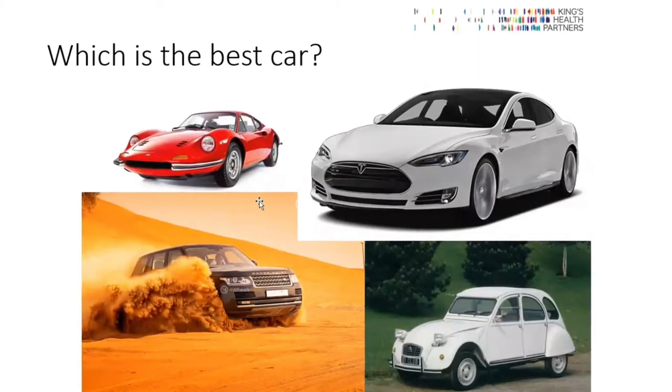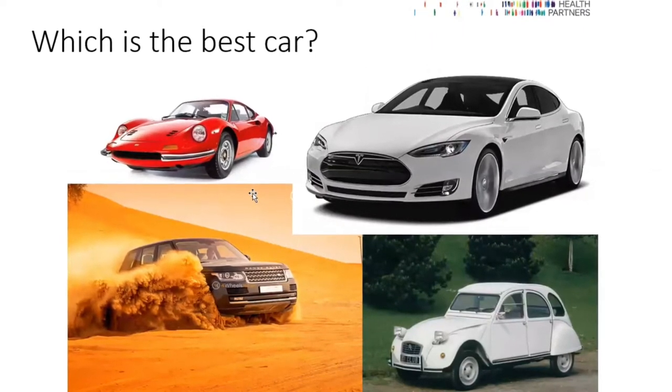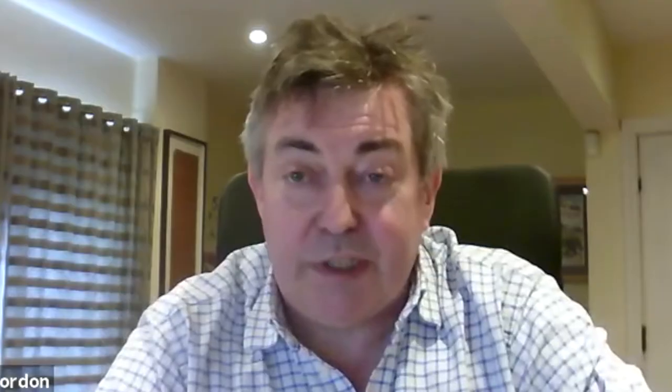I show at quite a lot of meetings this picture of four cars as to which is the best. We've got a beautiful classic Ferrari, a technologically amazing Lexus, a rugged but luxurious Range Rover, and the bargain basement but never-goes-wrong Toyota. I wouldn't know which is the best car — they do their job for the individual. And I think that's what we must be very careful of: don't impose what we offer onto patients, but ask them what they want.